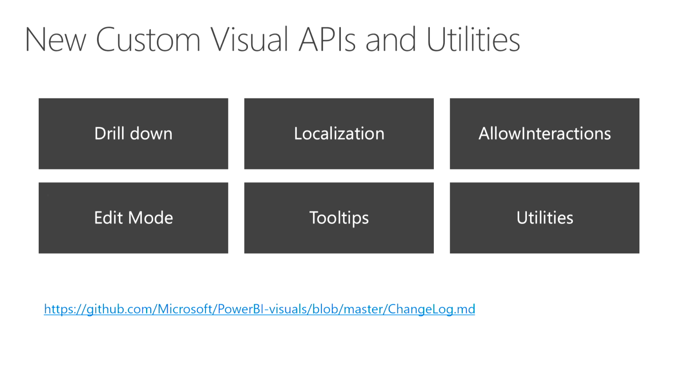There's two very nuanced kind of experiences. One is allow interactions. We had a gap in terms of allowing visual authors to know that they're hosted on a dashboard. The allow interactions switch allows you to turn off interactivity on dashboards so that your visual behaves just like our visuals behave. So you can conform more to the norms.